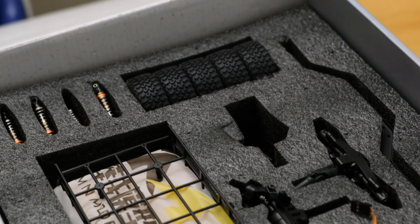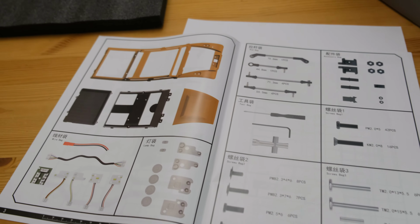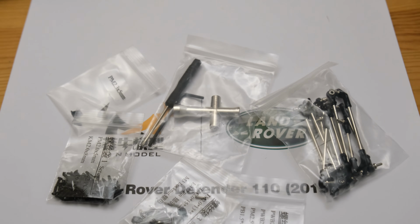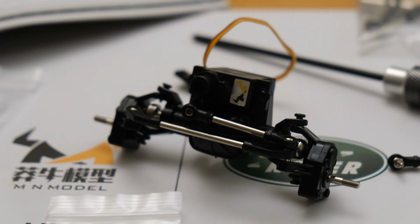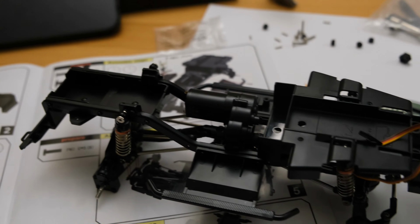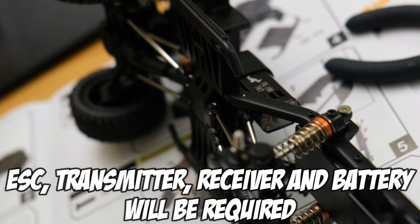So Banggood have been kind enough to send me the ready to run and the kit version, and the kit version was actually very impressive. It did feature an incredibly detailed manual which was clear and easy to understand, and it was also in full colour. Now everything also comes packaged really well, and overall I was very impressed with the kit version. Everything did fit together nicely, and although some of the parts were a little fiddly, it was still an enjoyable experience. Now just to let you know, if you do buy the kit version, it will come with a motor and servo, but you'll also need to provide your own ESC, receiver and battery.